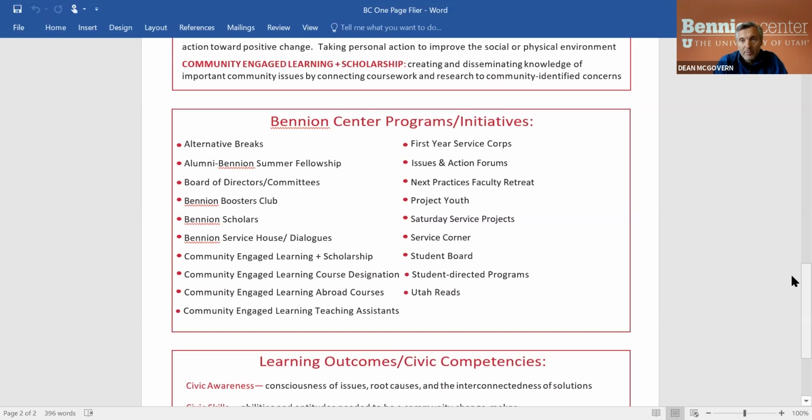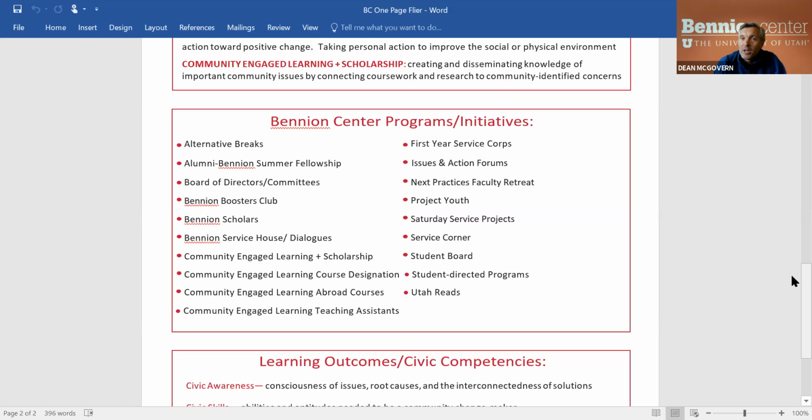We have summer fellowships where we offer students an intense opportunity to develop from soup to nuts their own project that they care about, and we help them fund that. We have a scholars program that allows students to work through a transcript designated program and create a capstone project where they work closely with a faculty member at the university and a community partner to create a sustainable project that they must propose and then defend once it's implemented. And just fabulous students come through the Scholars Program. Miranda is one of those, one of our graduates there.